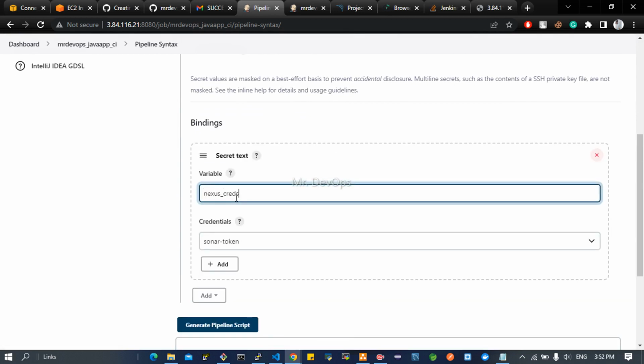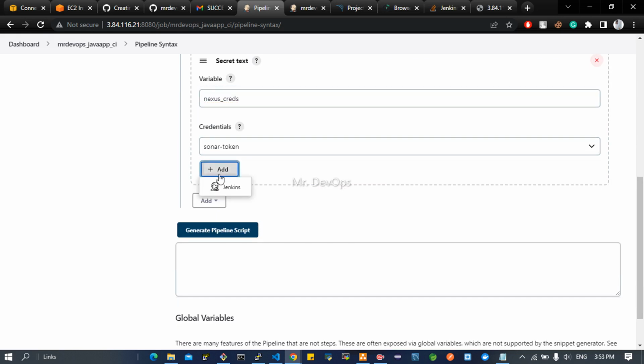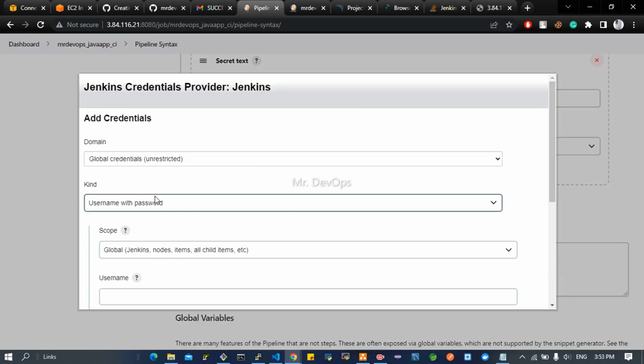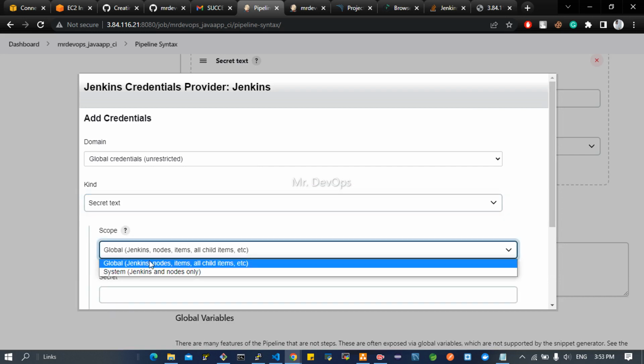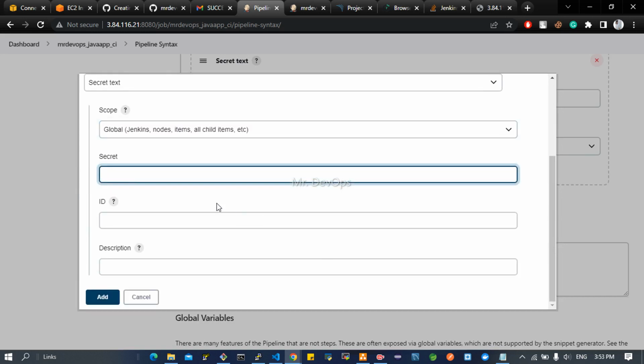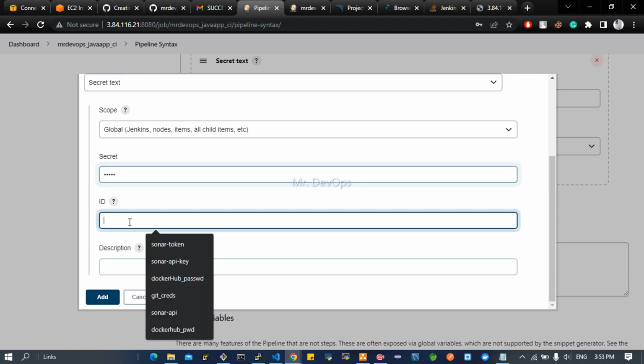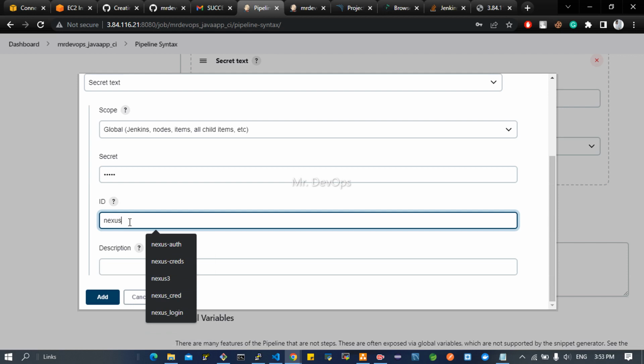click on secret text, Nexus credential, add credential, what type? Text. This normal text, leave it global. What is the secret? Provide your Nexus password. What is that? For me it is Nexus.